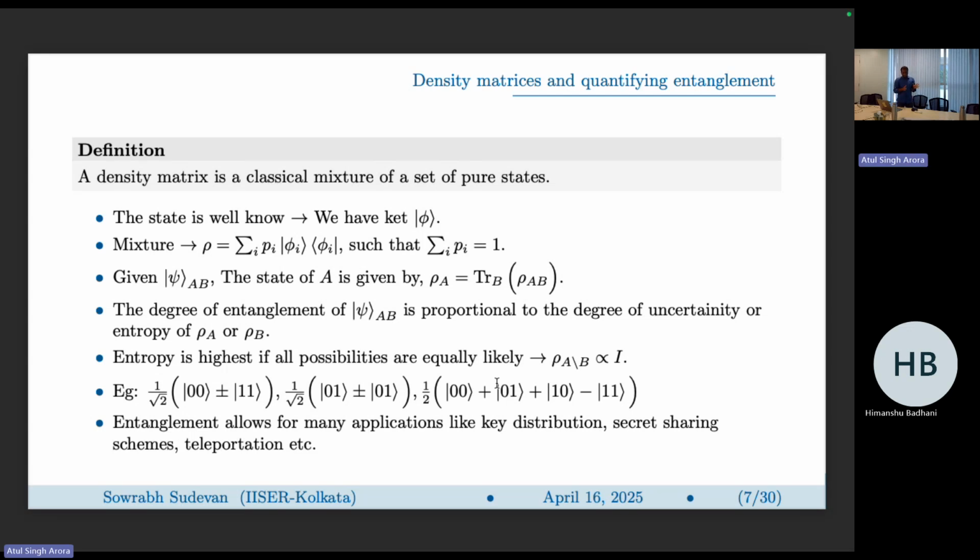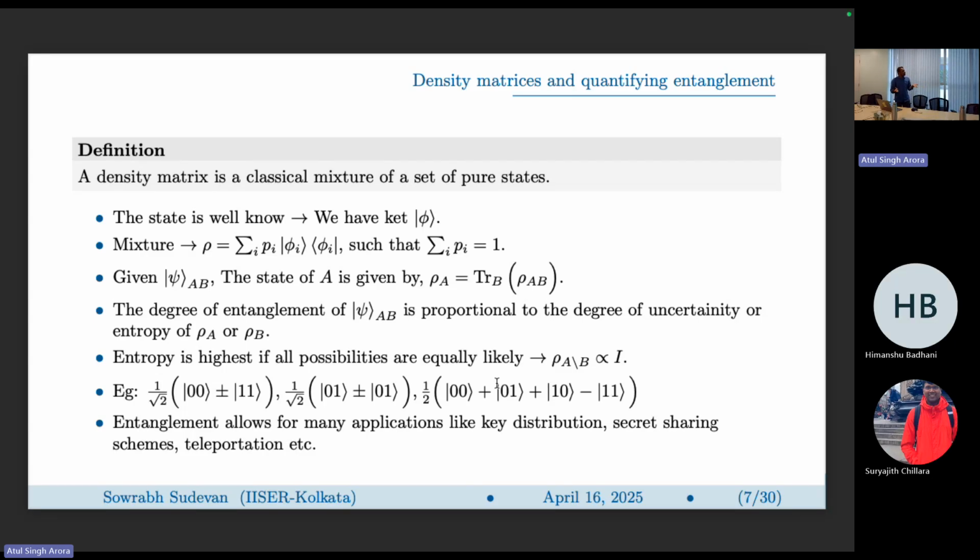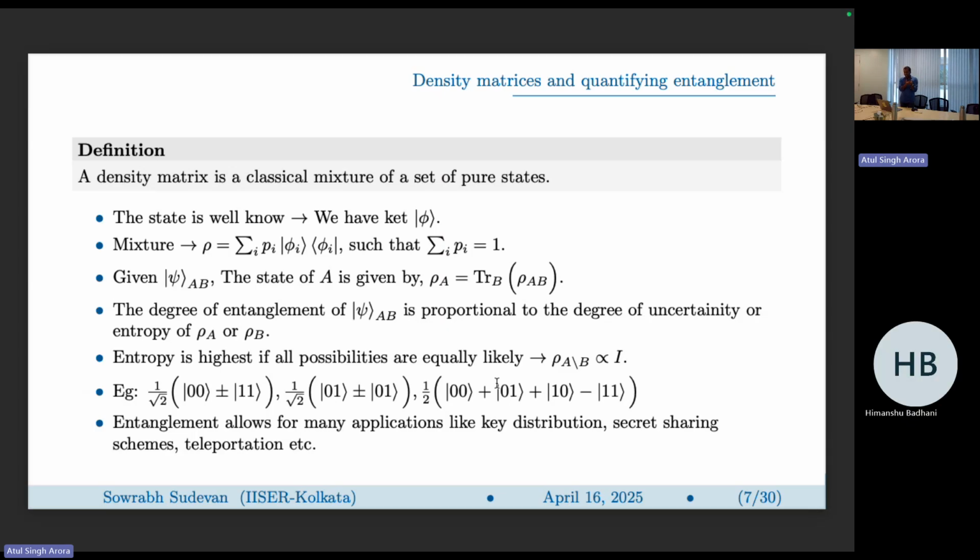Now we just did a 1-0 type thing, as in what is entangled and what is separable. But maybe you want to quantify the degree of entanglement. For that, we have to quickly introduce one more thing. Sometimes the state of a system is not exactly known. If you have the full information in quantum mechanics, you would have a specific vector. But otherwise, you could have a probability distribution over many possible vectors. It could be this state with some probability or this state with this probability and so on.